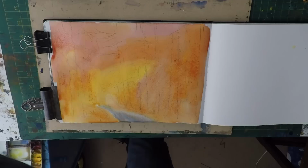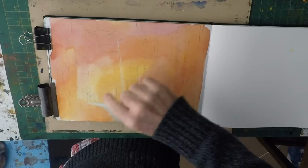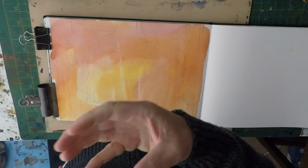And that is what I'm going to do. I'm going to let that dry and I'm going to come back. Okay then. Now, the only thing I did that you didn't see was, after I turned the camera off, I forgot it wasn't running. I just lifted some highlights out on the side of the trees here because the light's coming this way. So I just used what they call a thirsty brush, which is basically a brush that you've squeezed the water out of.